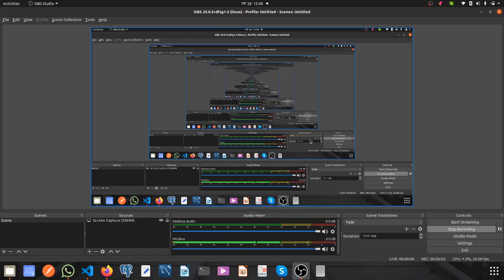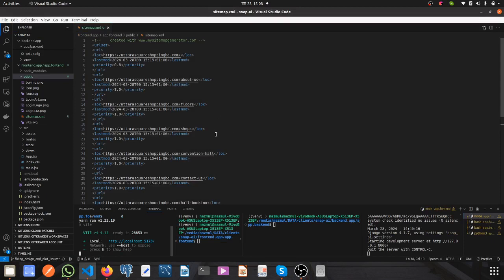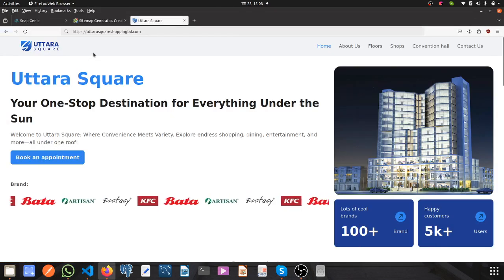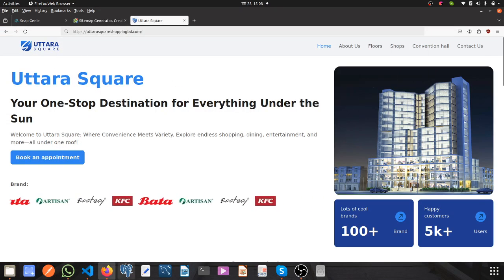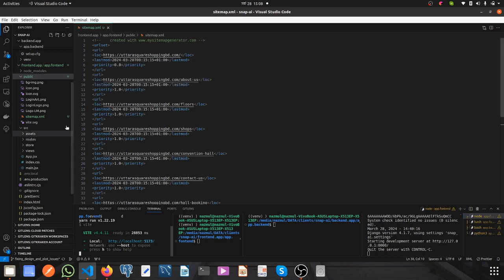So today I'm going to show you how you can generate a sitemap for your React based application, and I guess this sitemap helps with SEO, right? I'm going to create a sitemap for this website, and I want to put it in my application so that it helps the Google search engine find and crawl my website faster and give a better response. I'm not good at SEO, but what I understood is very basic.